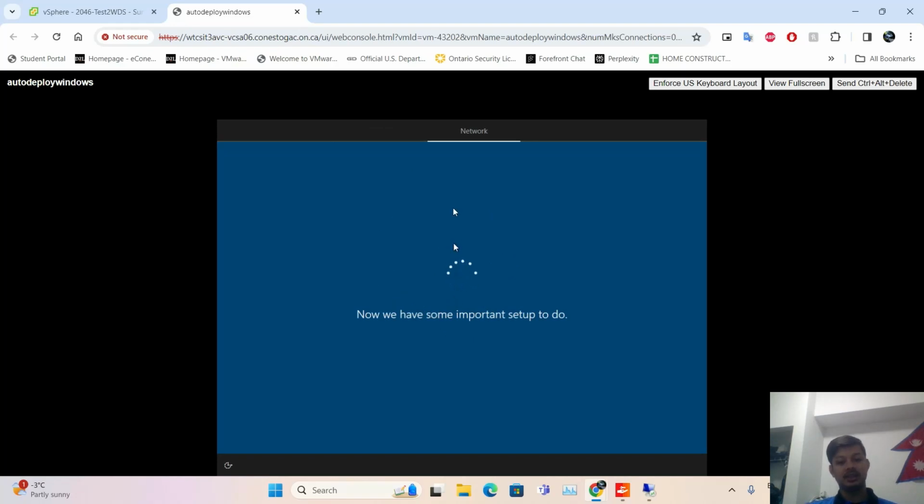So as you can see, the network is detected and it's saying that it's configuring something by itself. It says sit back and relax while we work on our magic. So just wait for it to complete. So now is the part where the answer file comes into play, or like it's been coming into play from the start of the process. But at this point the user creation and everything would be done, and this computer would be joined to the domain controller according to the answer file or the test 2 parameters.